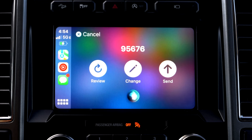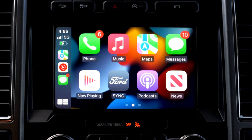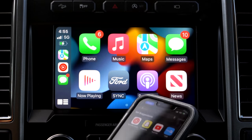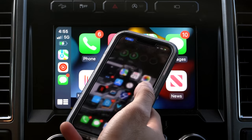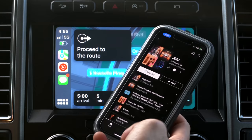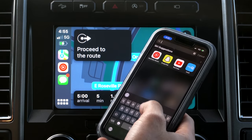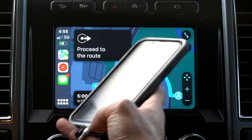Another cool tip: Apple CarPlay now gives you the ability to multitask while using it. Previously if CarPlay was enabled your phone was basically unusable, but now you can continue using map navigation while also going on your phone to switch tracks, switch songs, or switch between different music streaming platforms. So your passenger can still operate the phone even while CarPlay is active.